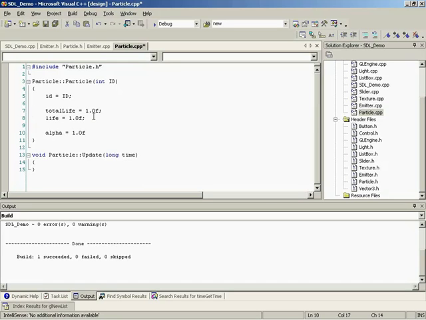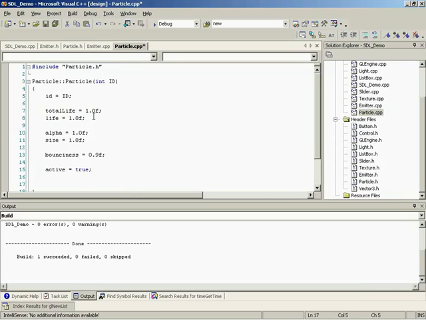I know it's cruel, but hey. Alpha will be 1, so full intensity. Size, we'll just give it a 1. And bounciness will simply equal 0.9. So the reflected vector is basically going to equal 0.9 of the original magnitude, if that makes sense. Yeah, most of it, basically. And then active, we'll say that it starts out active.